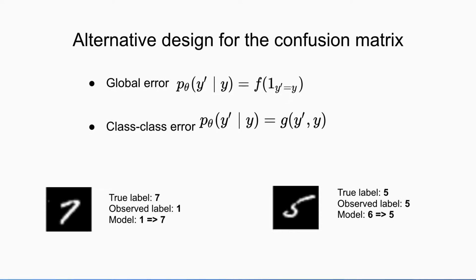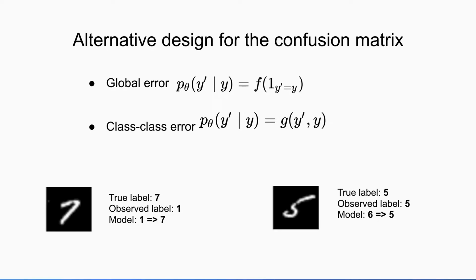So one intuition behind the classification error term that we saw is that, okay, let's say that you're training your model on handwritten digits. And you've got one data point for which the true label is a 7, but there was a mistake in the labeling, and the observed label that you get is a 1. As you specified to your model that it's very likely that you can get errors between 7 and 1s, there is going to be an incentive for the model to not take too much into account the observed label, and that will give it the flexibility to base itself more on the features of the data point to label it correctly.